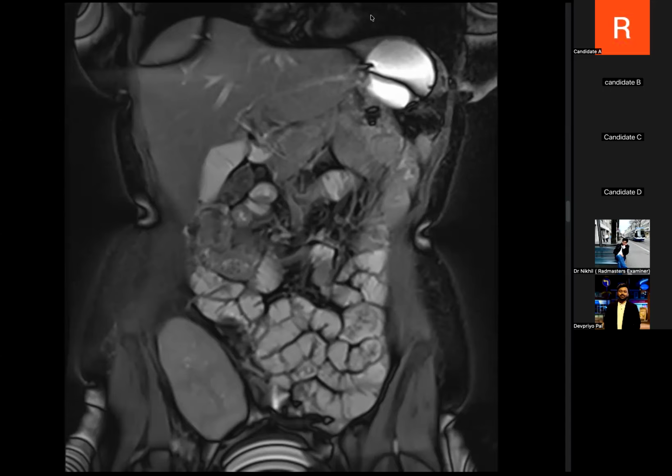So do you know how soon it responds once the immunosuppressants are stopped? Or in other words, when should you be doing the next imaging once the treatment has started?